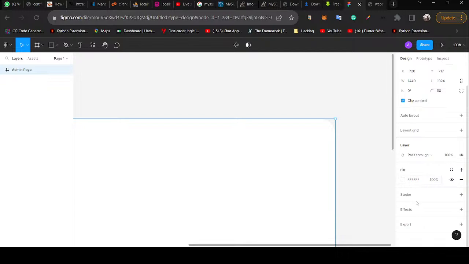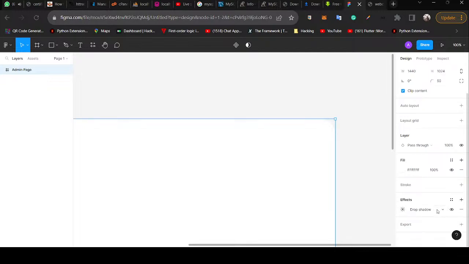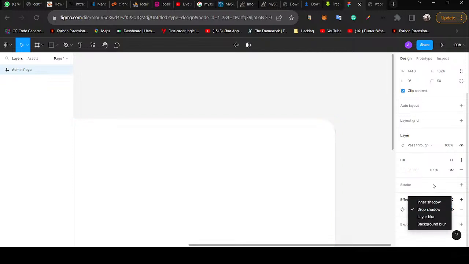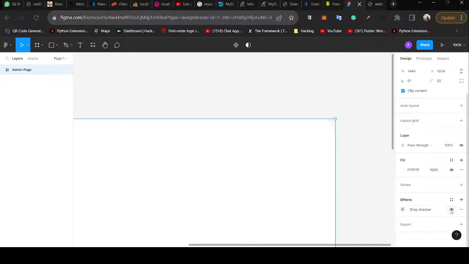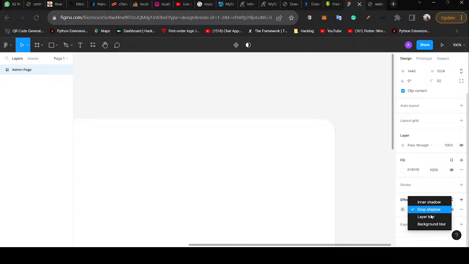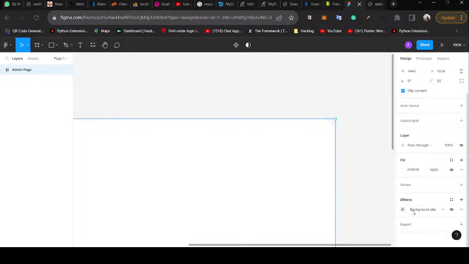If you go down to effects, you will see drop shadow. So I'm going to add a drop shadow so that we can see it very well.